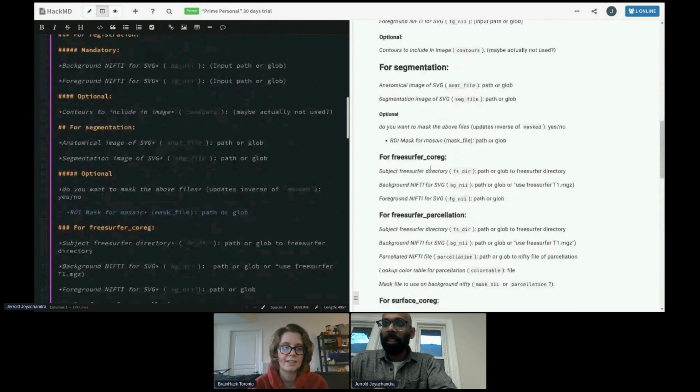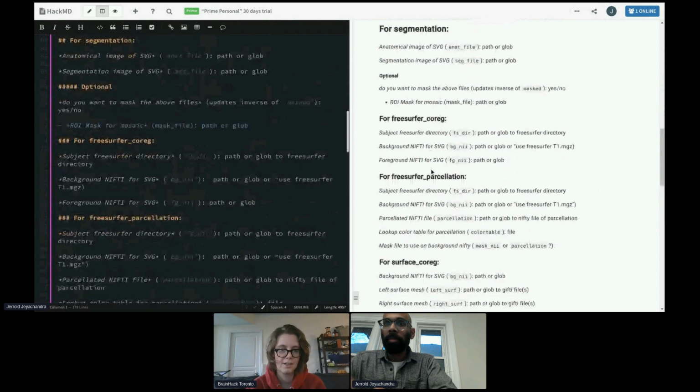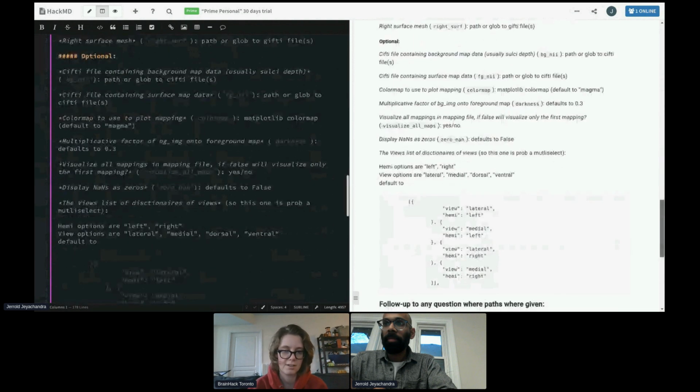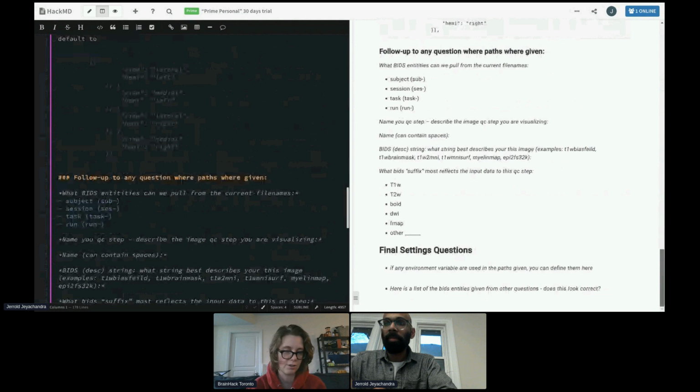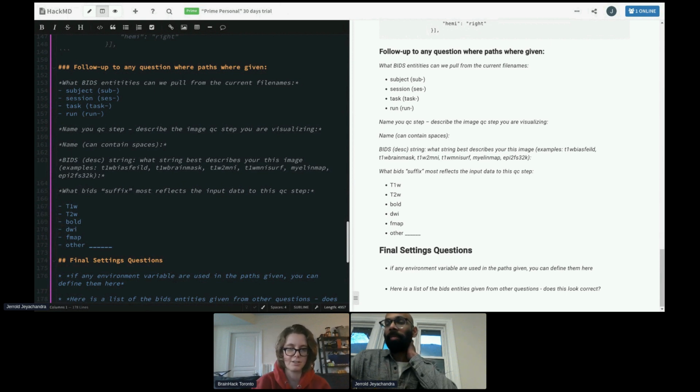So yeah, I started with, what do you want your visualization to look like? And then depending on which one they choose, it asks the questions about the inputs. Scrolling down to the bottom, in a lot of the cases, the inputs end up being a glob of a bunch of files, and that has some kind of BIDS or non-BIDS structure in it to map. So there are follow-up questions about, are there any BIDS tags in it? And if not, what are they going to be? And what are the additional things that you're going to add, like descriptions and suffixes and stuff.